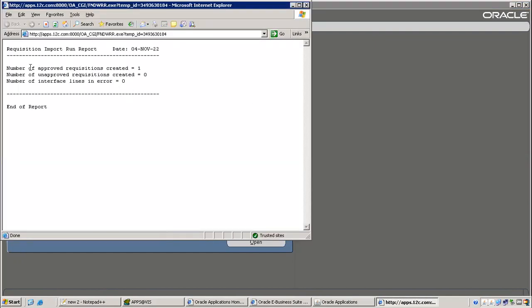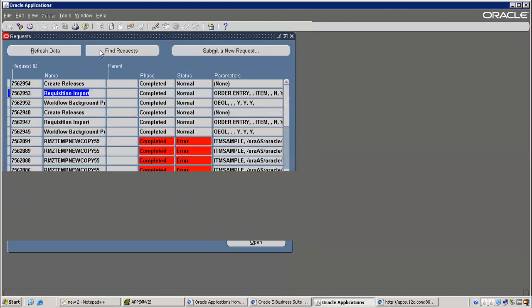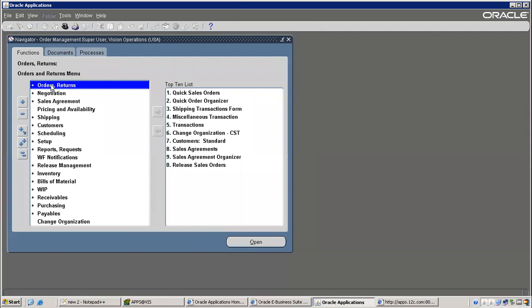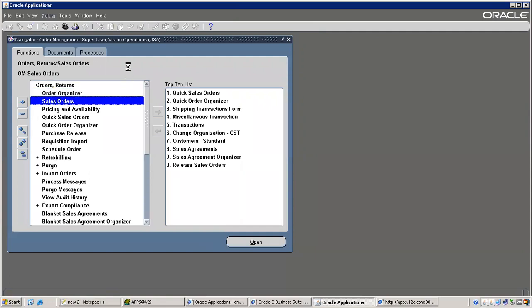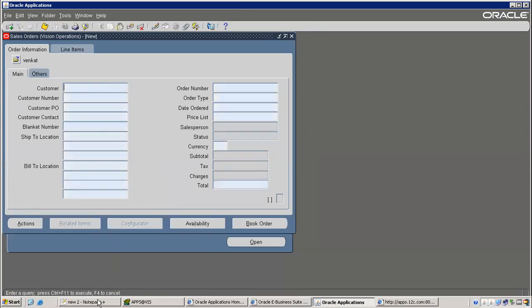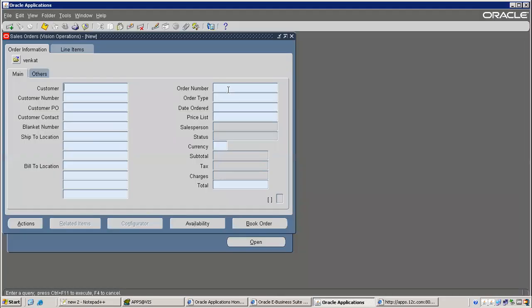Click on view output. Now if you compare with the earlier output, here the number of requisitions created is 1, but the created requisition number is not given. To identify that, you can go to your sales order screen, order returns and sales orders, query your order, 70426, it seems.